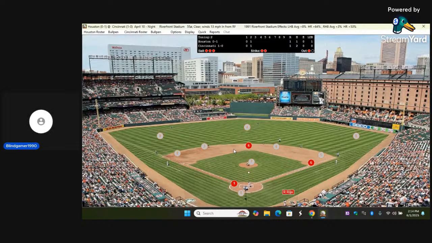Full count. Here's the pitch. Oliver flies it down the left field line. Hooking. Foul territory. Gonzalez makes the catch. At the belt. O'Neill stays at second.